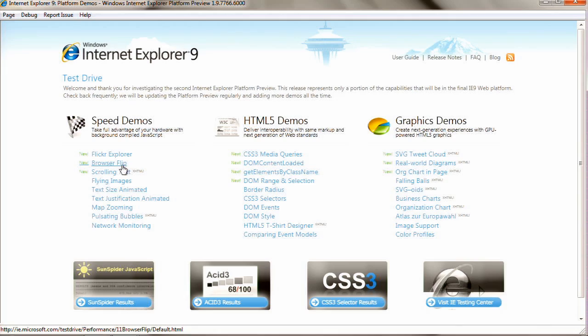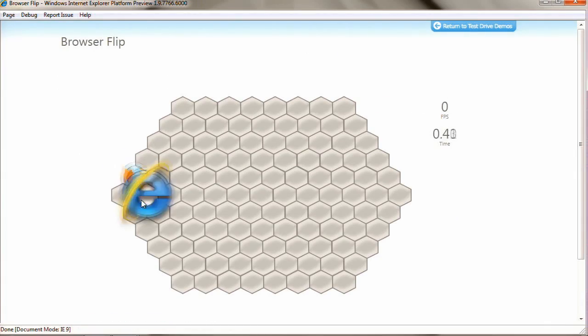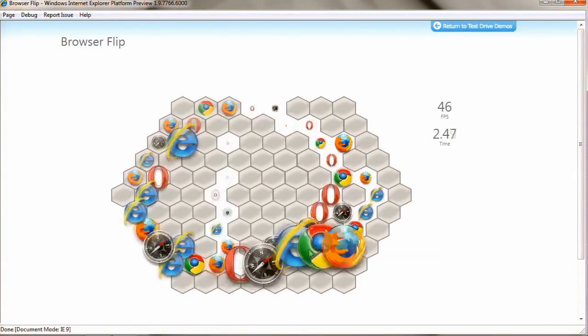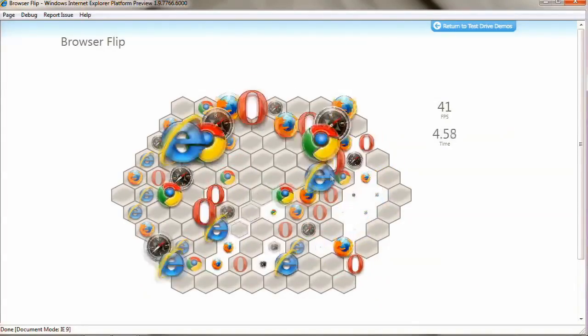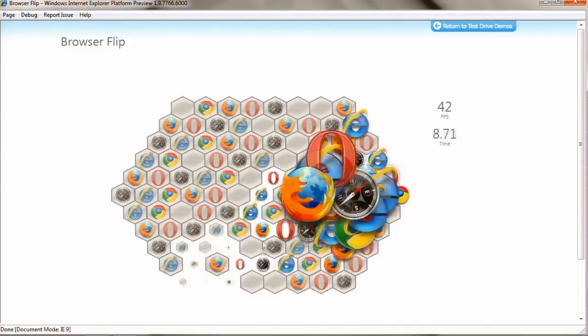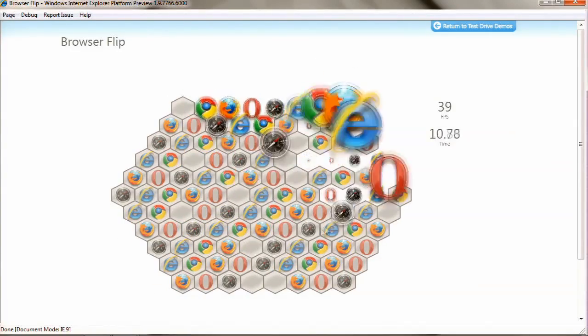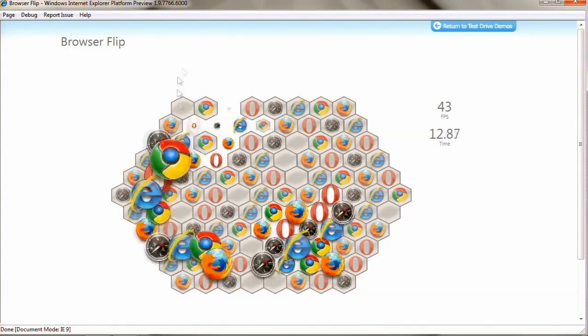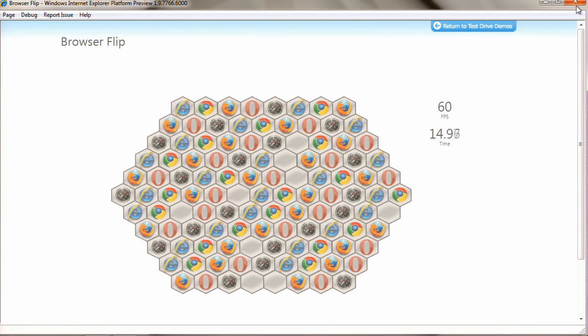I'll now pull up the preview copy of Internet Explorer 9. And the difference here is this browser is actually leveraging the power of the GPU. And this is running on a Fusion platform. And all of a sudden you can see all of those logos, all of that graphics content popping out rapidly, no user delay.